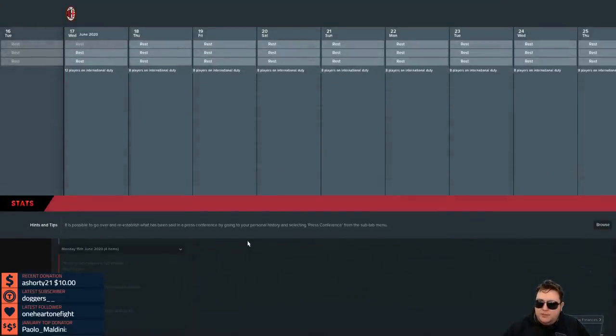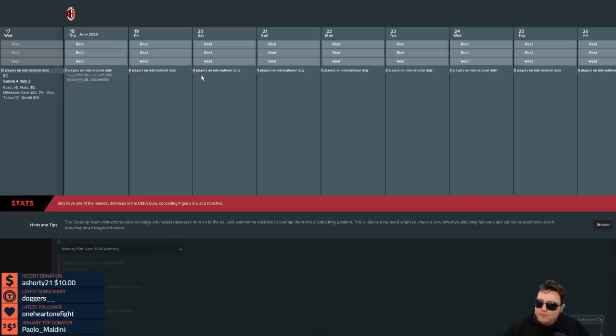Laxalt is off. That's going to help. And when Biglia leaves, at 300 grand a week times 52 is a lot. So that's going to be more money. I still wanted to get Pellegrini, but I don't think I'll be able to afford him.